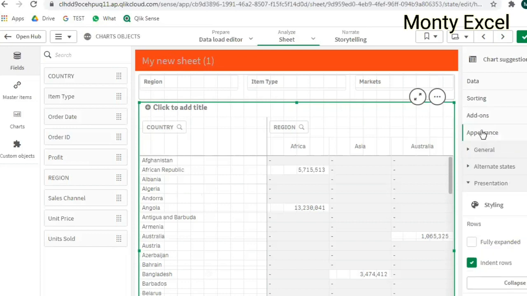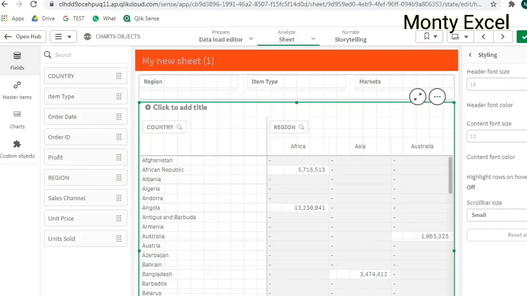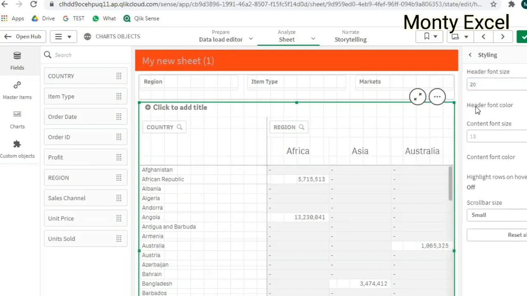But in the cloud version, this is what I observed, we have some styling options available which you can use. Header font size. Right now, it's showing some size here. I want to say some 20. The header size instantly will change. This came in 2020, 2019. We don't have this option. We used to consume this pivot table as a pivot table. There's no styling at all.